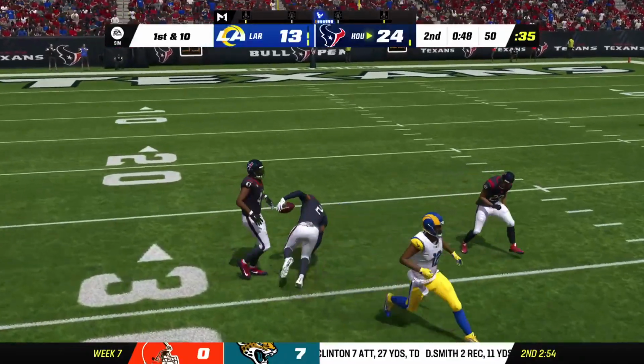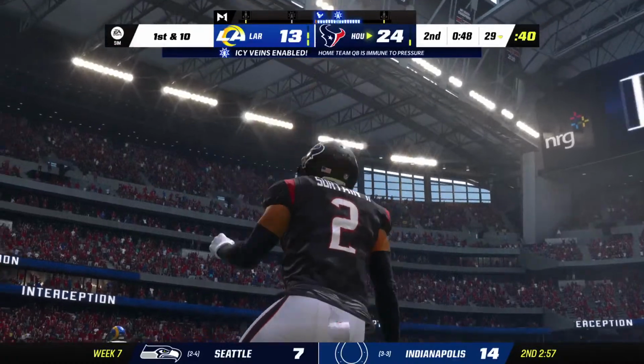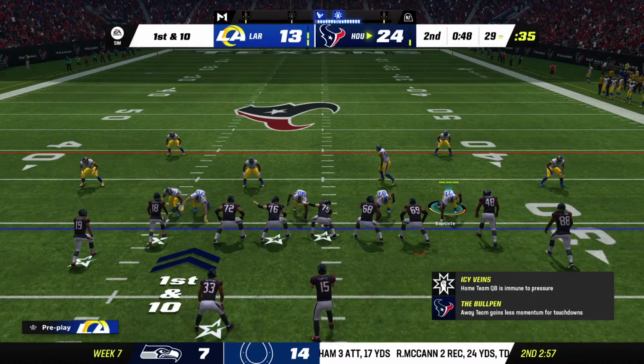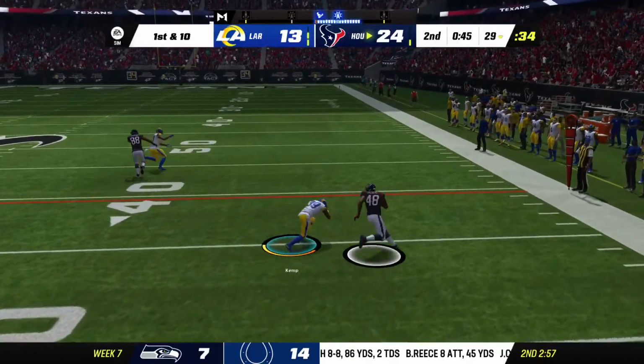Into a sea of defenders and intercepted. Picked off by Pat Surtain. I know it's just his 2nd year in the league as a quarterback, but that's going to be one when he flips on the tape. He's like, I shouldn't have thrown that ball. No doubt about it, and his coaching staff will be emphatic about he shouldn't have thrown that ball.